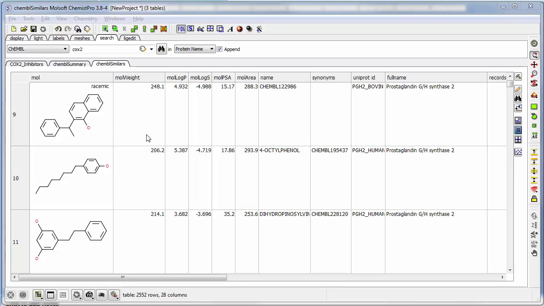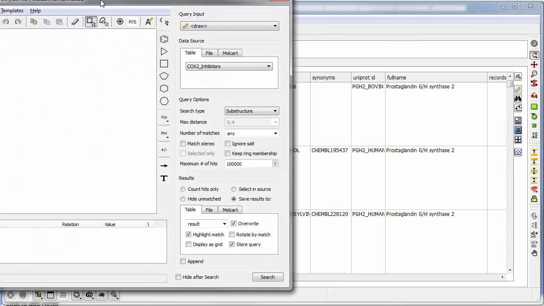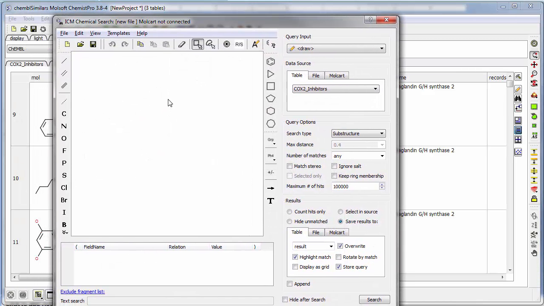So we go to this button here, which has a ring and a pair of binoculars, and gives us this canvas to sketch a filter to search the database. So we can draw the sulfonamide group. You can use the keyboard for shortcuts.